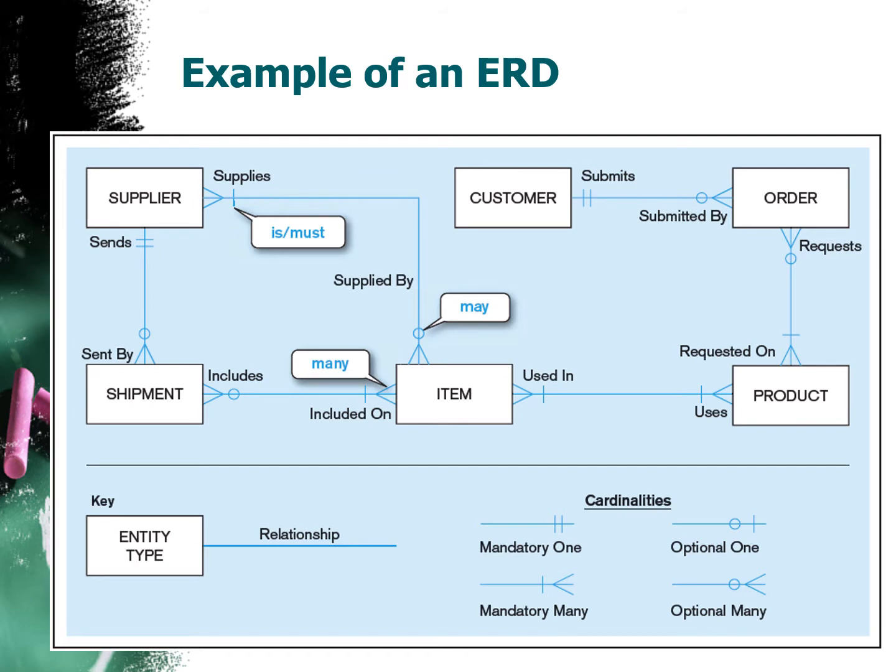So for each entity, there's actually a relationship that is considered between the two entities together. So it could be a mandatory one, optional one, mandatory many, or optional many. If you're going to look at, let's just take a look at the customer and the order entities at the upper right. Now, in this case, a customer can submit zero or many orders.